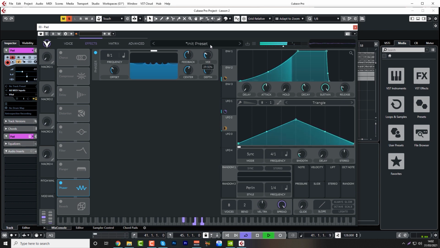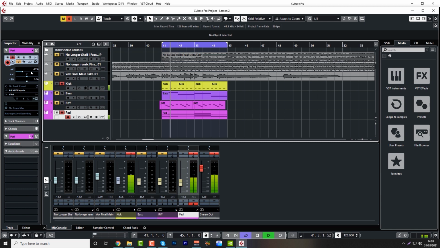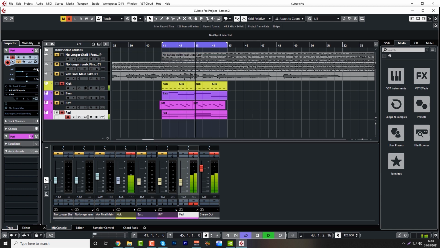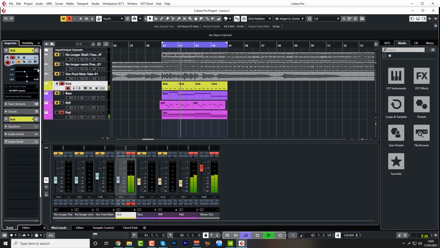So I just put a tiny bit of phasing on. Again, we're adding interest, we're adding modulation, we're adding just a bit of ear candy really. But that's too much for me. Just want a little bit of phasing. Sounds really nice. Nice mellow pad with a lot of movement. So you can hear with the pumping effect, the kick is coming through nicely. And it just sounds nice as well.